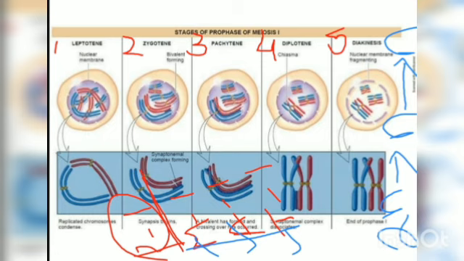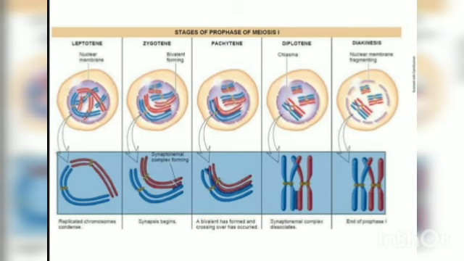So we have to discuss much more clearly the various stages under prophase 1. First is leptotene. Look here. During leptotene, what happens? The chromosomes are visible as very long and thin threads during leptotene, and still the nuclear membrane is present, because this is a very primitive stage.